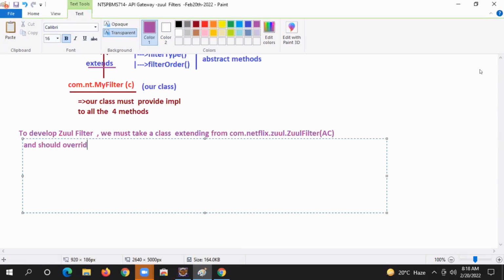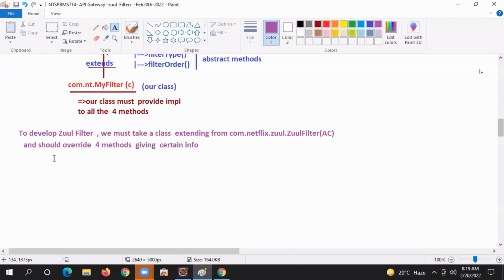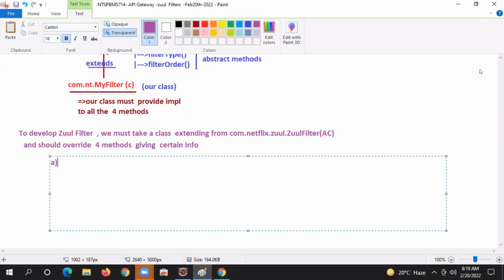Four methods giving certain information. What is the first one, guys? Enable or disable filter.